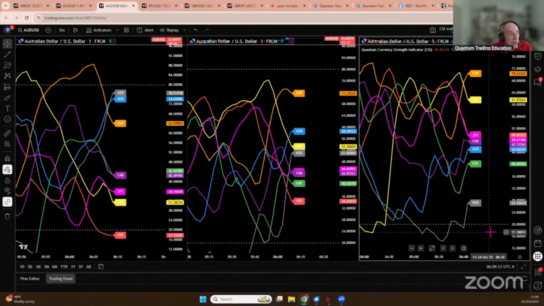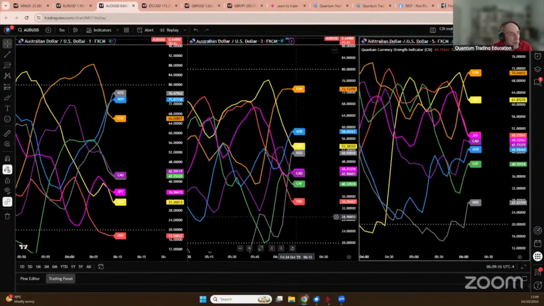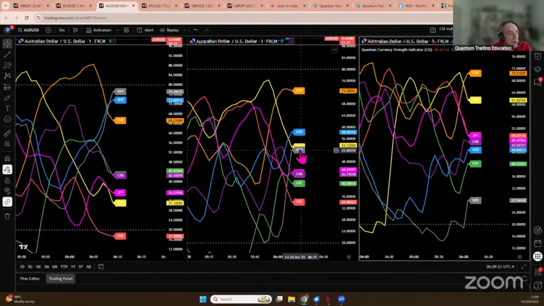If a trend is underway, for example, if we looked at New Zealand dollar, I don't need to look at the chart on this time frame to tell you New Zealand is now rising strongly, dollar's still falling. So there will be a nice trend developing because the New Zealand is rising at a nice steep incline and the dollar's falling in the same way. So on a faster time frame, there will be a nice trend developing. Now you might want to jump on that trend, that's absolutely fine, but you're not getting in at the start here, you're getting in midpoint. And the downside is you take less profit, but the upside is you have to put less risk on the table because your stop loss can be that much tighter.